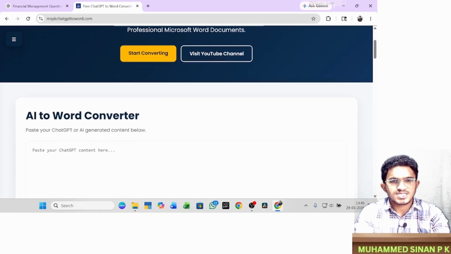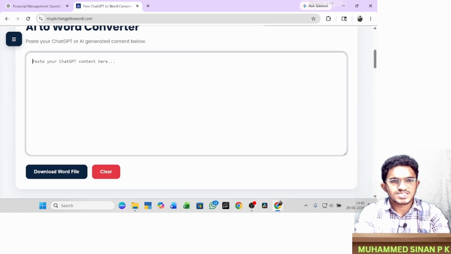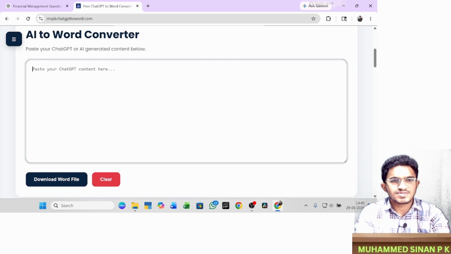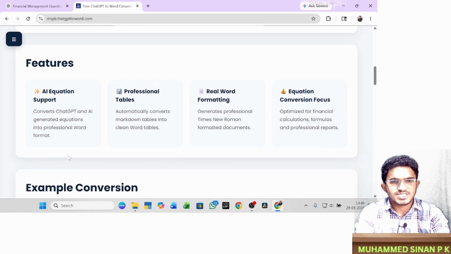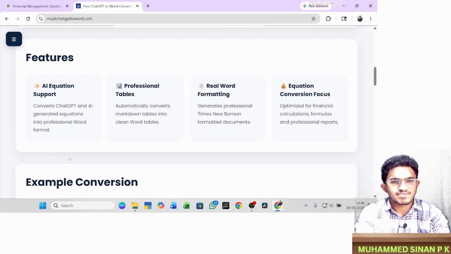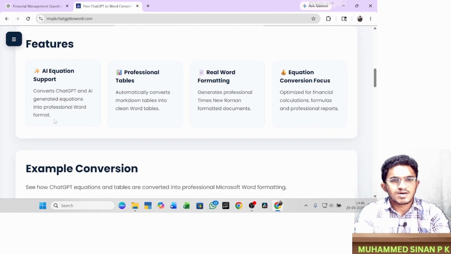This is the engine part where you can paste the ChatGPT content and download the Word version from here. We will just look at how the website looks. Features are saying AI equation support, which means ChatGPT or AI generated equations can be converted.